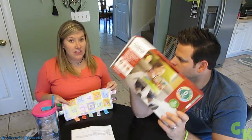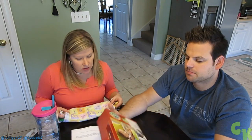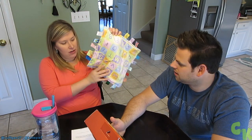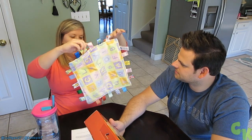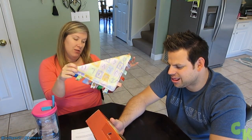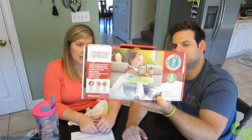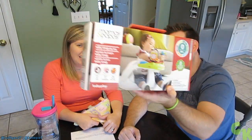And this next gift is from our Kidsland registry, and this is from Angela in North Carolina. And she sent us a Snuggies taggy little blanket. Oh, she has two little taggies around the edges. Yes, and this one already had to be opened by Madeline last weekend because she wanted to feel it because she thought it was so cute. And we've got this Mamas and Papas Baby Snug Play Tray. Thank you so much. This was on our registry too. And it sounds like it's gonna be fun.